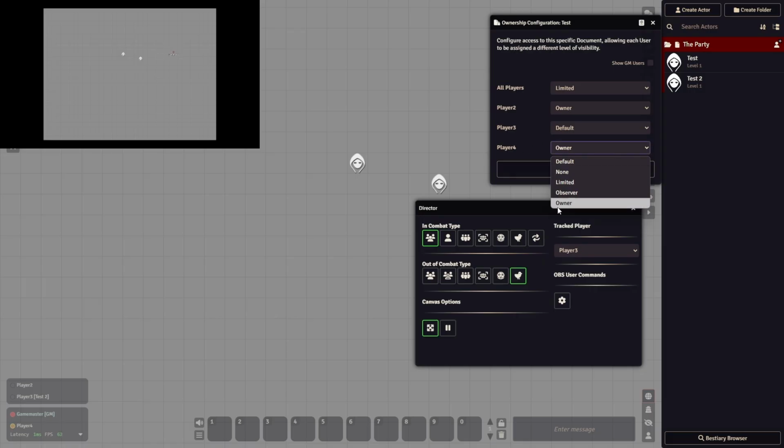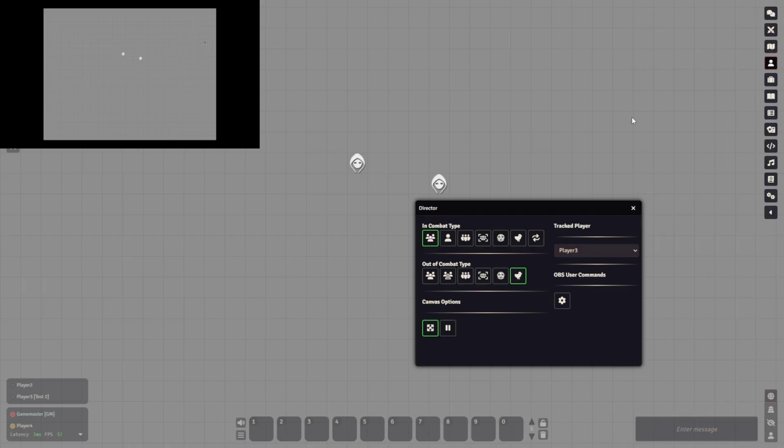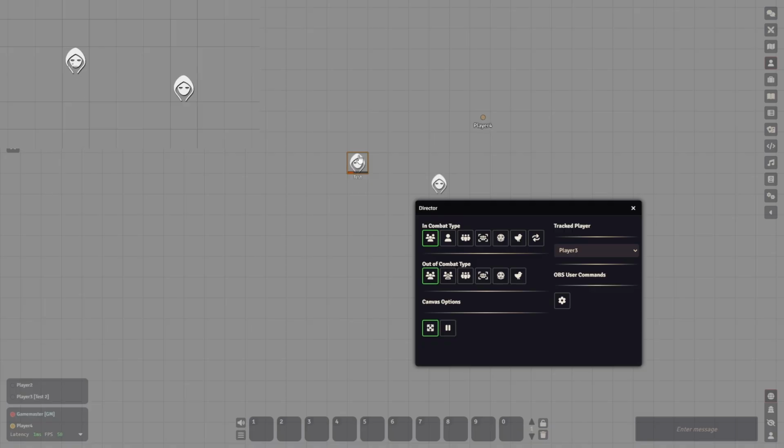So it needs to be this permission, and then any token of that actor will be tracked in this mode. So right now it is both of these, and what the module will do is it will interpolate the position between the two tokens, and it will try to frame every token in the list of tracked tokens.